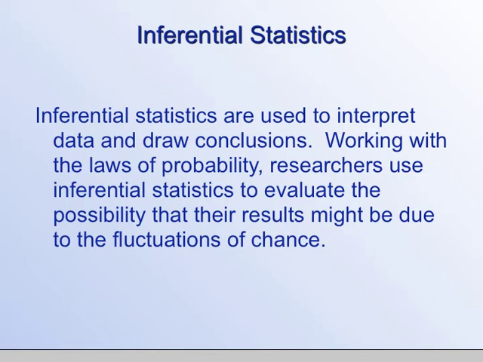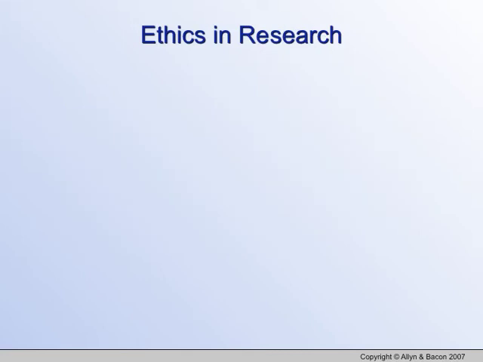Now, if there's a huge percentage of chance and the results are unreliable, then that makes our experiments less worthy and does not validate our experiment. We'd have to redo it and try to eliminate some of that chance. That's how important inferential statistics are. Okay? So we do all these experiments. We just can't do whatever we want.